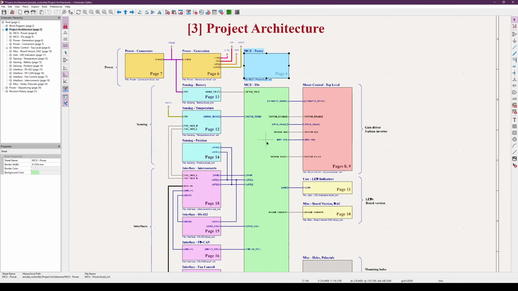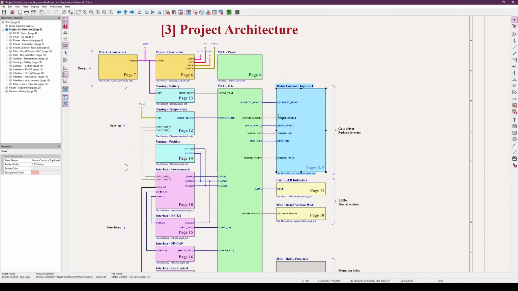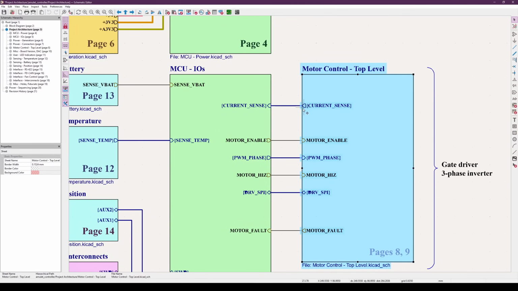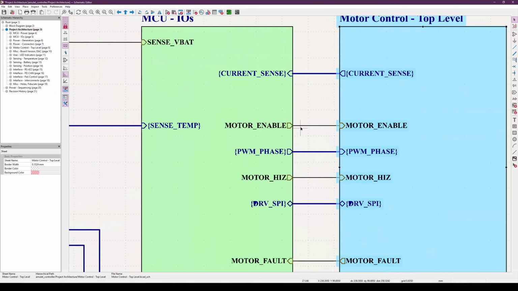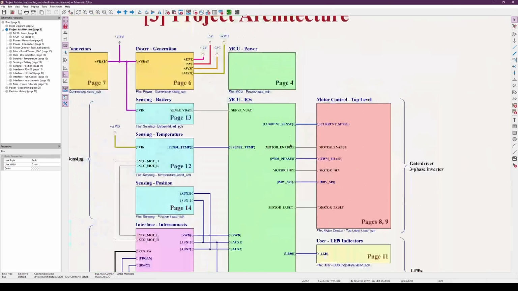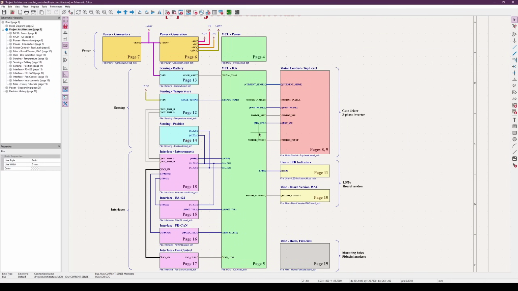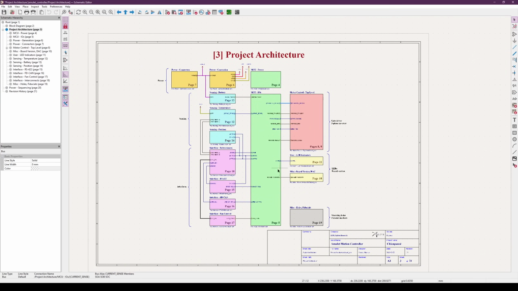So we will have different blocks, and each block will be connected to other blocks through hierarchical connections. They can be either a single wire transmitting a single signal, or they can also be buses which transmit an entire set of signals. Here you can see an example of what was done on the Amulet project.